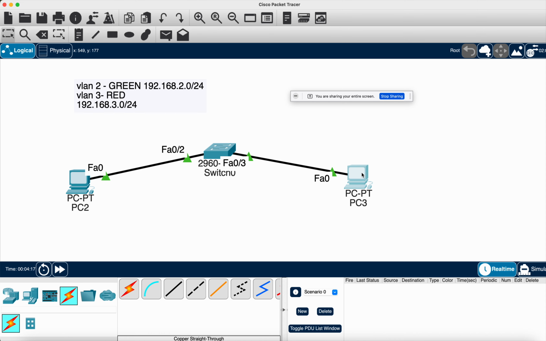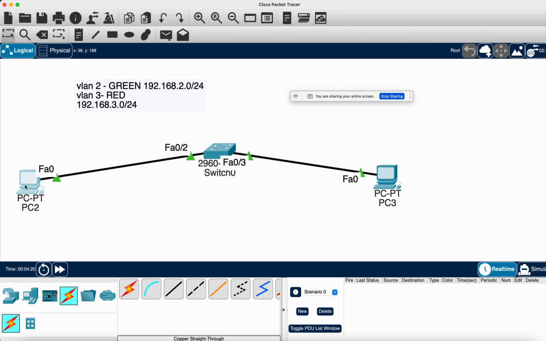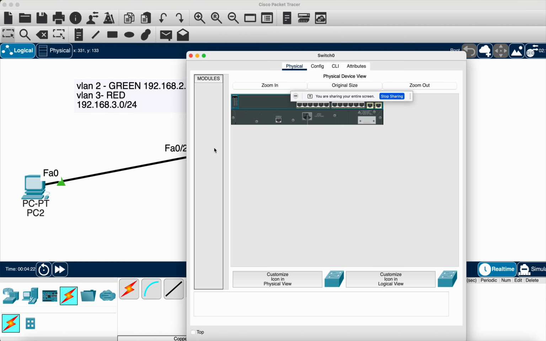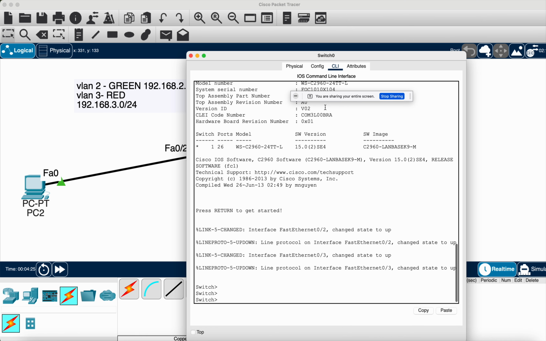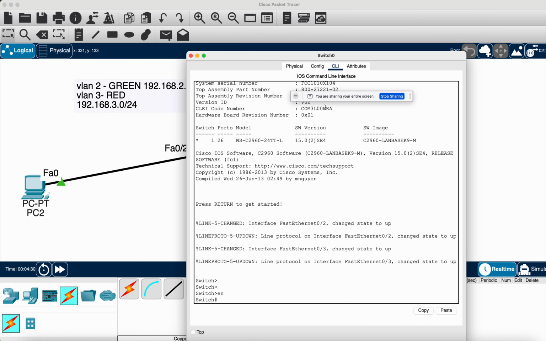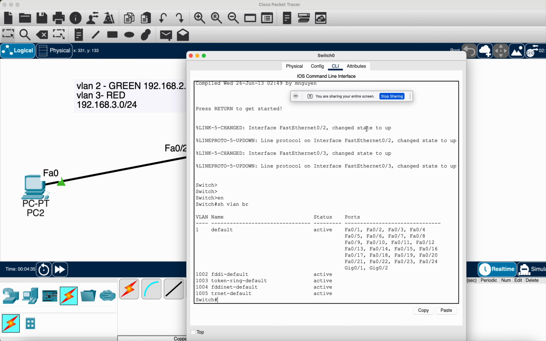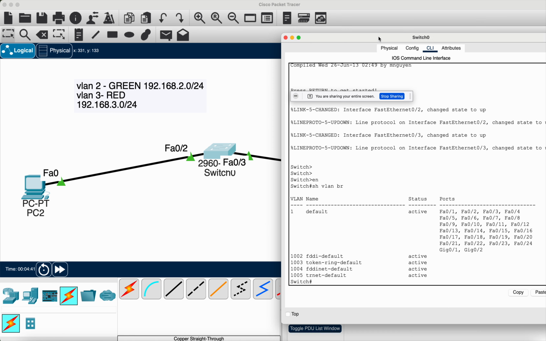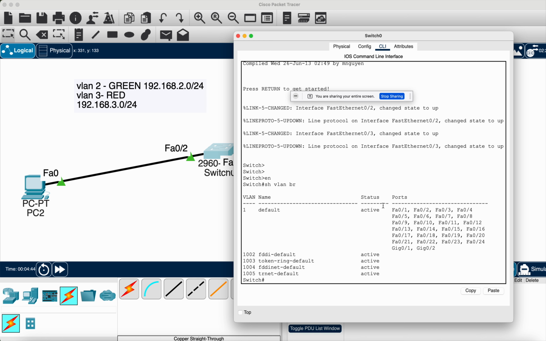So now what we're going to do is put them in separate VLANs. We're going to go to our switch and make sure that everything is in the appropriate VLANs first. We'll do show VLAN brief, and we can see that everything is in VLAN 1. And that is appropriate, because when you start a brand new switch, or after you erase the VLAN database and the startup configuration, you wind up with everything being in the same VLAN.